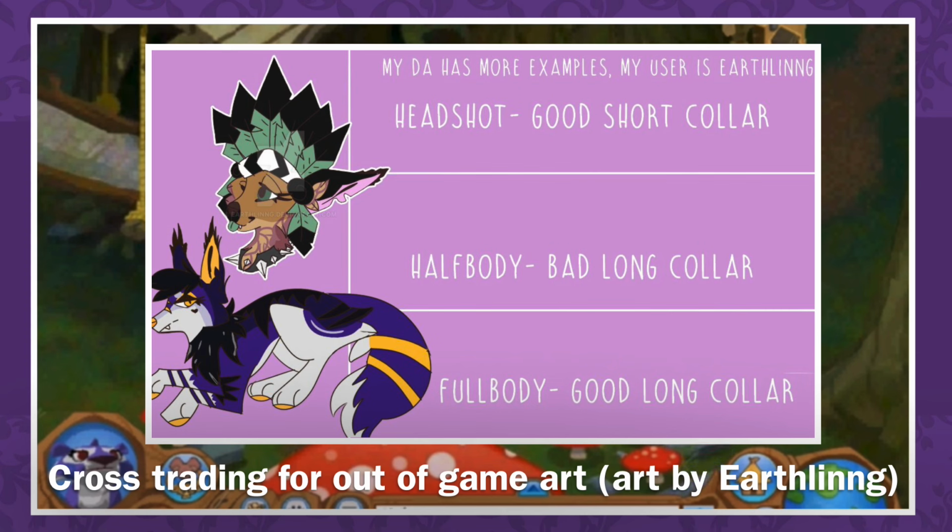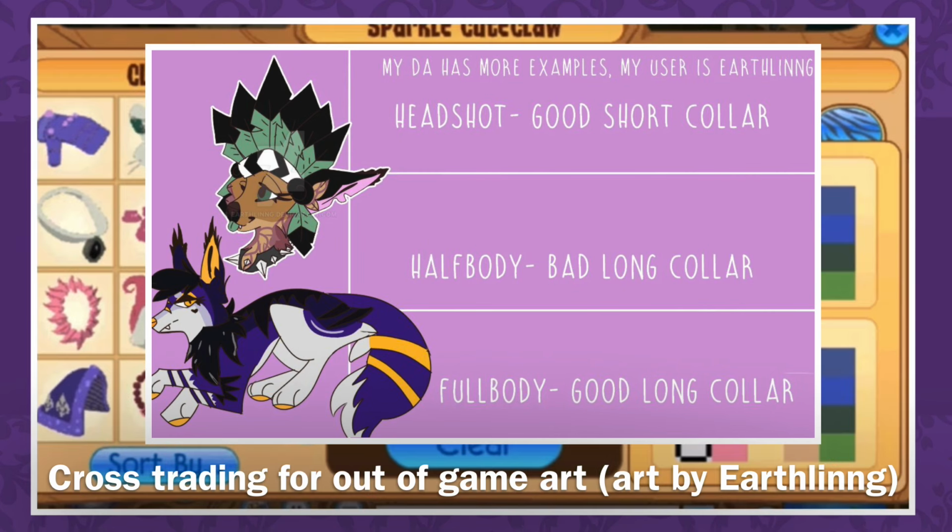Cross-trading for out-of-game art. Cross-trading for out-of-game art is basically just commissioning another player to draw a character of yours, but by paying them in Animal Jam items. They don't draw you on the Animal Jam Masterpiece software, but instead on a different drawing software, and you'd likely be communicating on a social media platform to receive said commission.